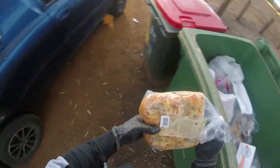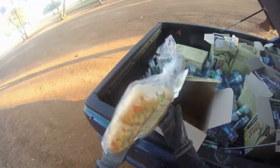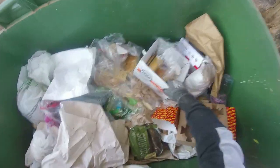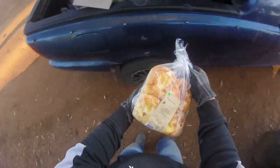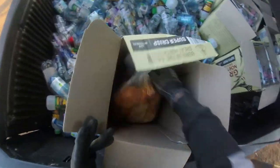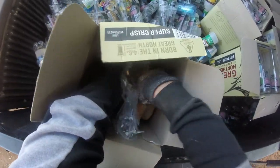Right, that's still in the packet. It's still okay, nothing wrong with it. Put it in there, keep it separate from the rest. What have we got here? The same. Yeah, little cheese buns, cheese rolls, four of them. How about I stack that a little bit differently? Go that way with those. Pack it in there properly.